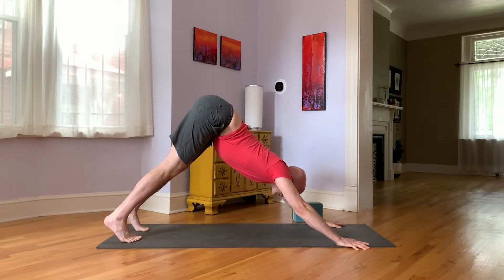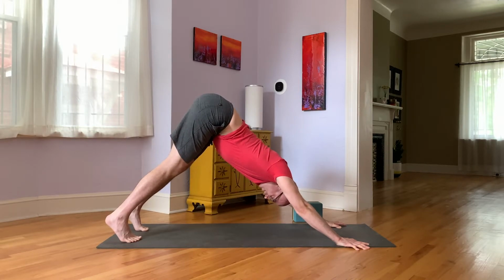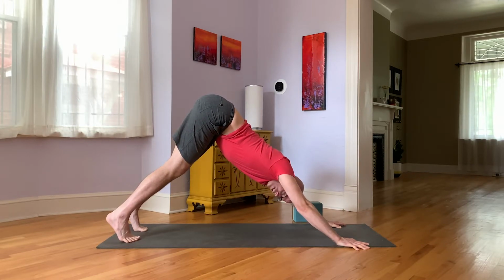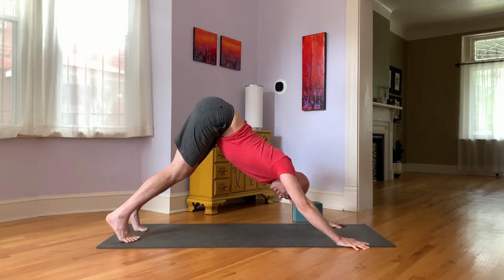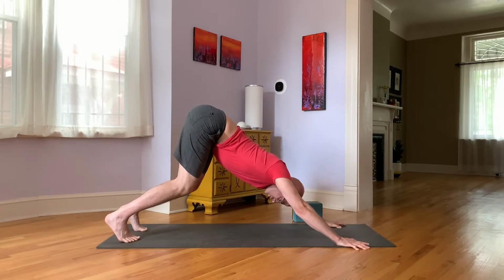We're going to start by lifting the inner thighs up toward the ceiling. Hopefully you can feel your lower back stay engaged. And what I'd like you to do is keep your low back engaged. And over the course of 15-20 seconds, we're going to start bending your knees. And over 20 seconds, you're going to bend your knees so that your knees almost touch the floor.